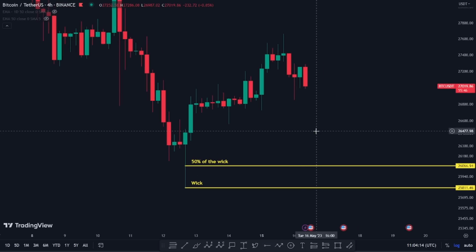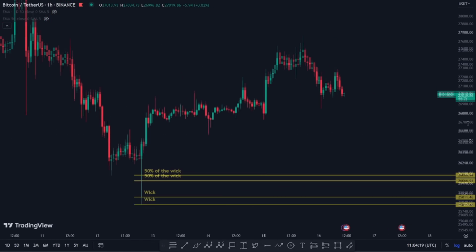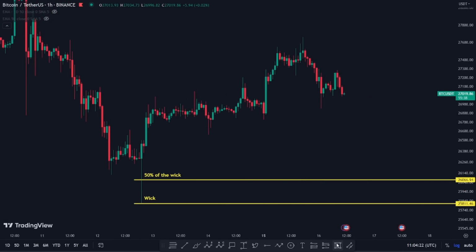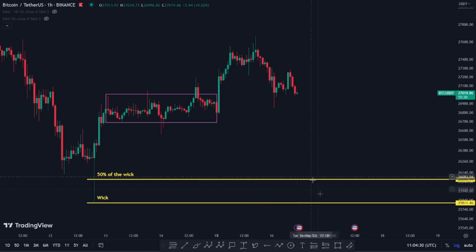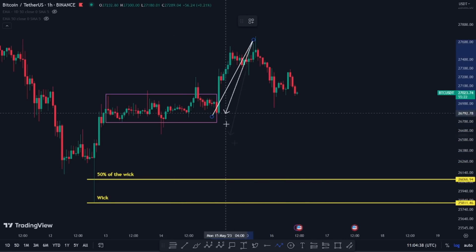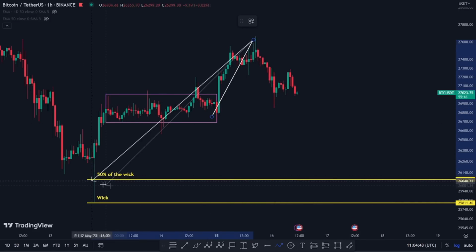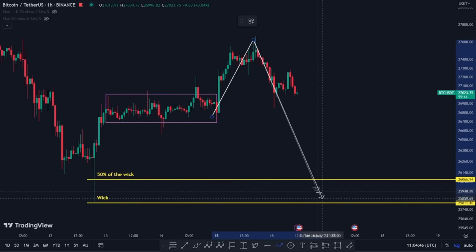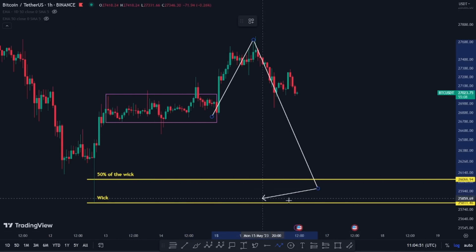Now, on the Sunday update, you'll remember what I was anticipating was this. Let me go to the 1-hour time frame. I was telling you that we have the weekend range here. Let me mark it for you guys. This is your weekend range. And then I was projecting a false move on Monday. We've got it. And then during the rest of the week, until Wednesday or Thursday, you could see the week's trend. And that would be towards the week. Could be 50% of the week, or even a sweep of the lows. But at least the 50% of the week has to get filled. So that would take us somewhere like this.